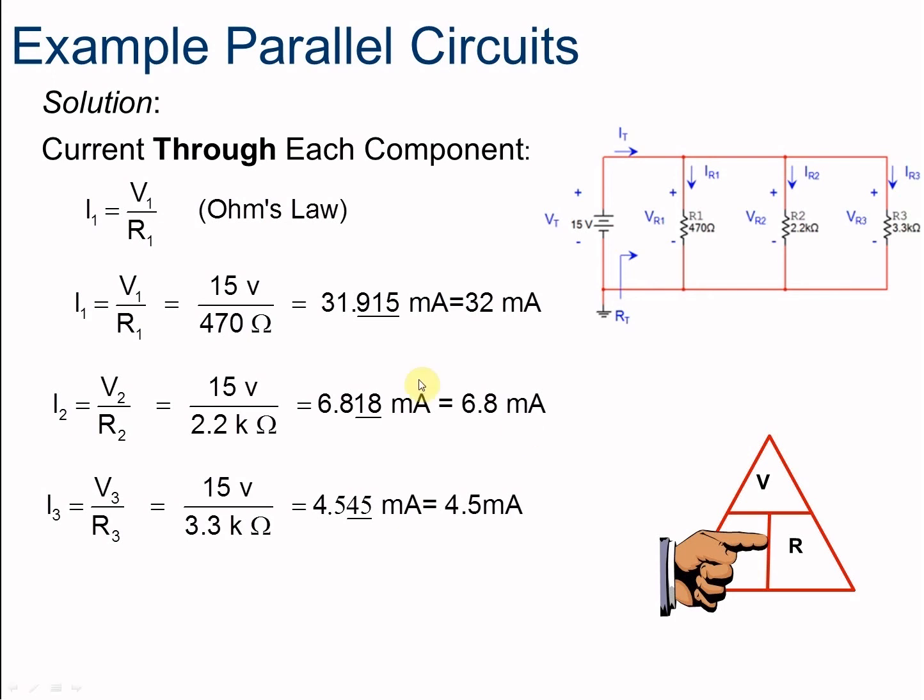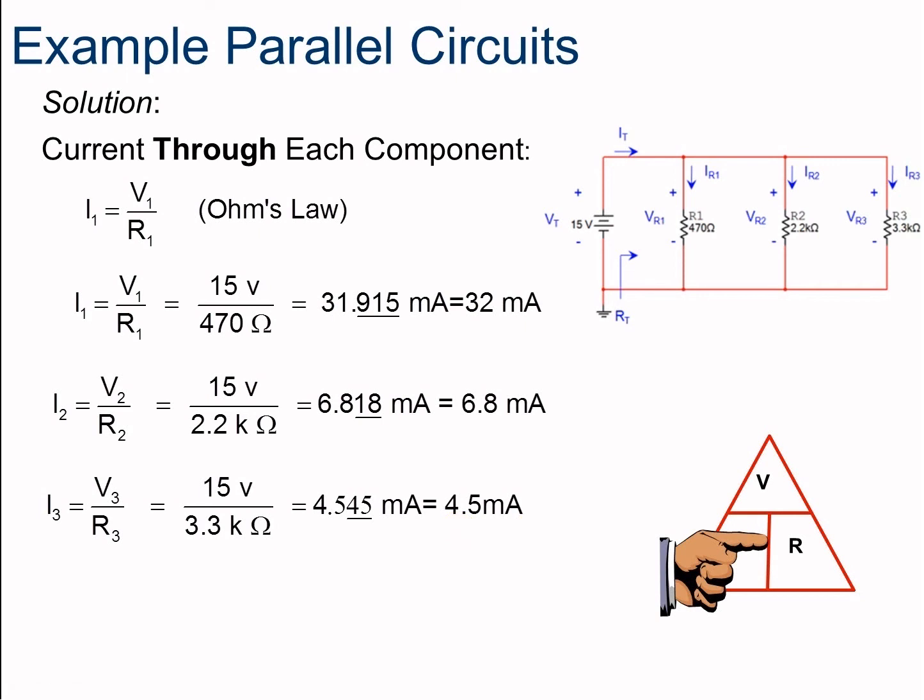So let's look at the trend. As the resistance gets bigger and bigger and bigger, our current does the opposite. It gets smaller and smaller and smaller. Now that makes sense. If you're going to resist the flow of current with a bigger resistor, you're going to get less current. So this is kind of the opposite of what we saw with the series circuit. Bigger resistors had larger voltage drops. But here, bigger resistors are going to give us smaller current flow.